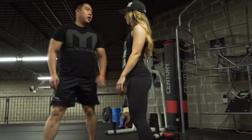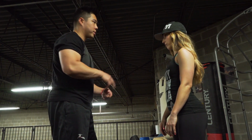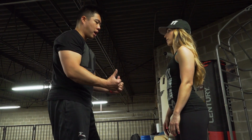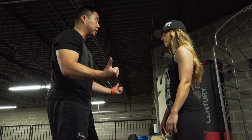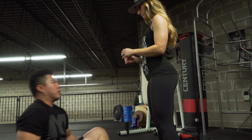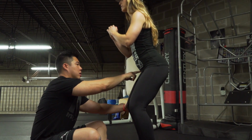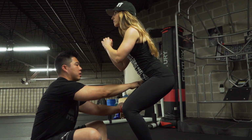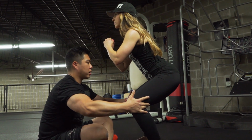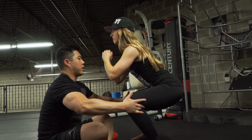So now we're going to move on to the half of a squat. Same thing, you're going to do that bone rhythm, and then I'm going to put my hands on your knees from the outside. I want you to give me some outward resistance there. Have you first start that first third of the squat here. Good, perfect. Stop right there. My hands are here, push out. Push out real hard, good. Start to drop. Perfect, and that's your half of a squat right there.